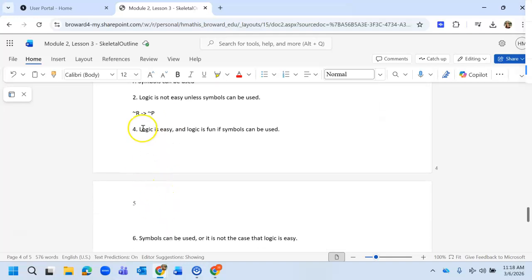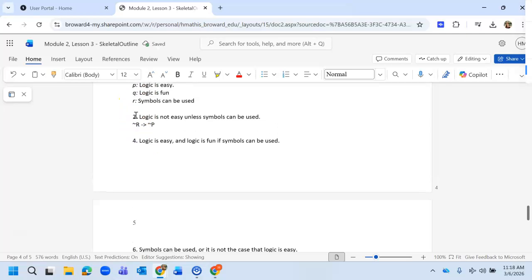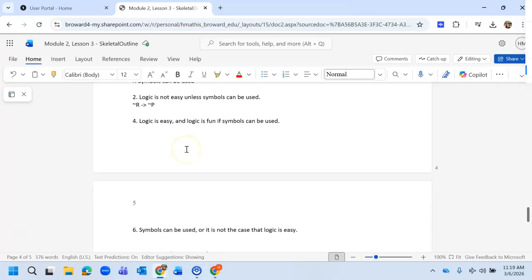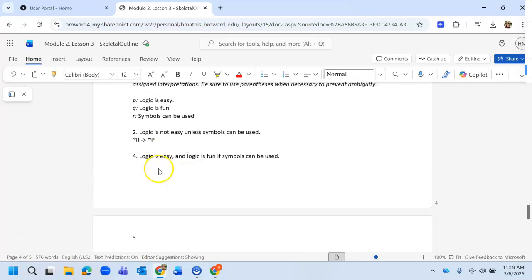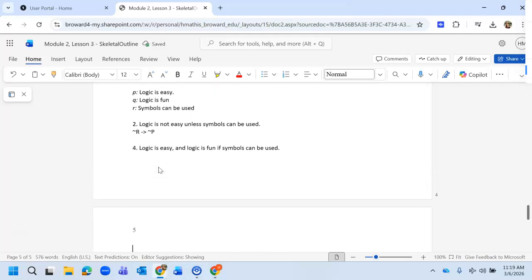Logic is easy. Okay, let me make this shorter so I can see these symbols more easily. Logic is easy and fun if symbols can be used. So we're going to do logic is easy is P, and it's saying and here. I use the upward wedge because it's easy for me to find. I just press Shift 6.